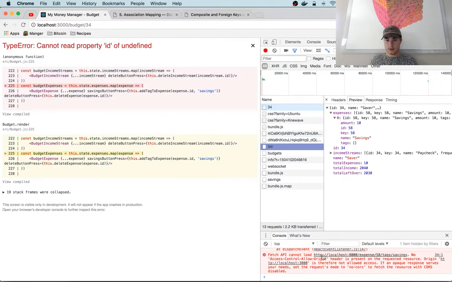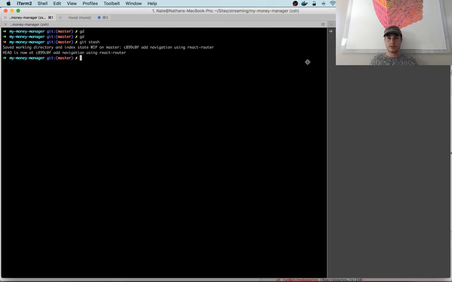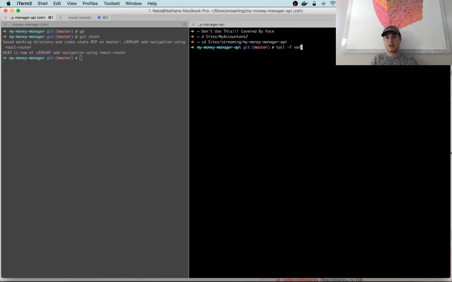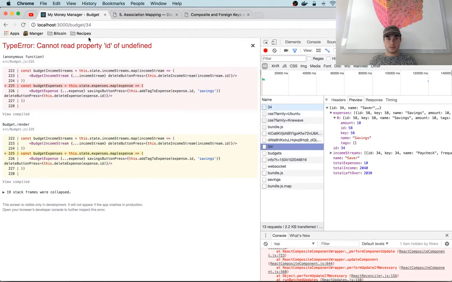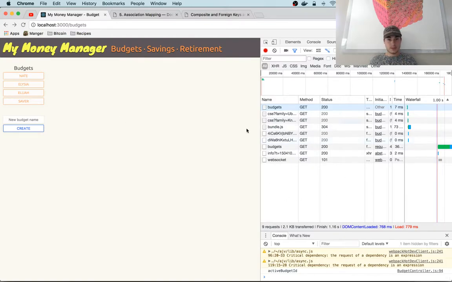No access control allow origin headers present. So it looks like we're blowing up on the back end before we can return our header. So let's tail the logs in there and see why that is. Not sure what's breaking at this point.